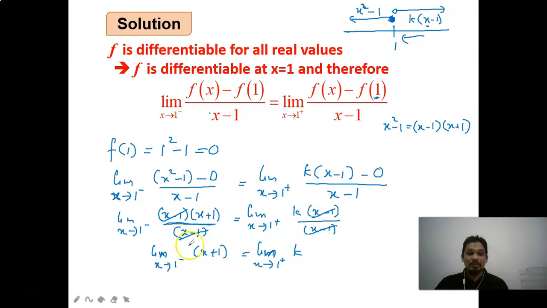So it's time for us now to substitute the value of limit x approaching to 1. Just imagine that x equal to 1 here. 1 plus 1 equal to 2. Then nothing x left here except k. So we don't have to substitute with any x because there's no x left here. So then k equal to 2.